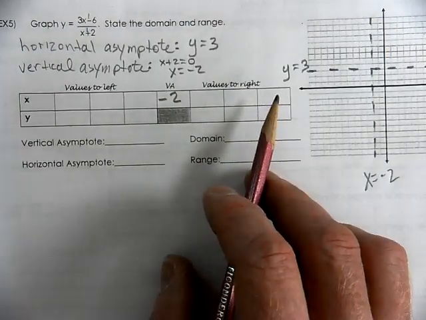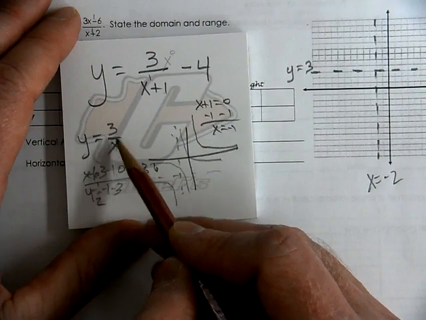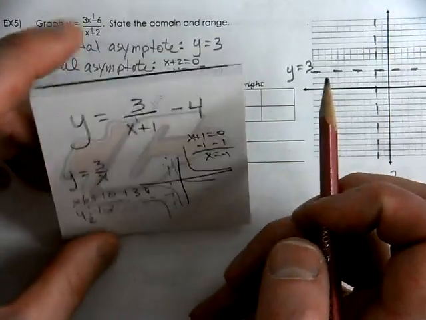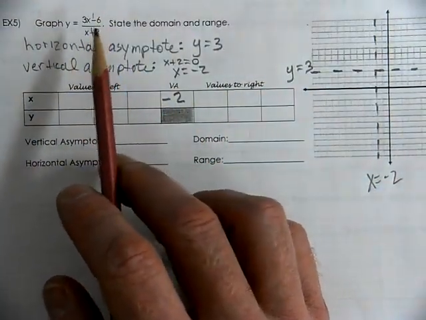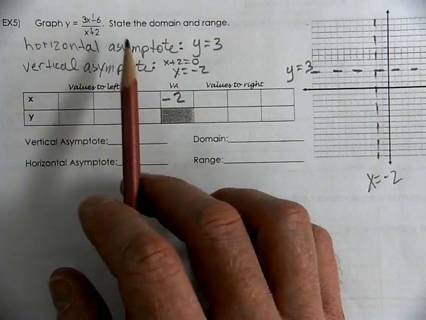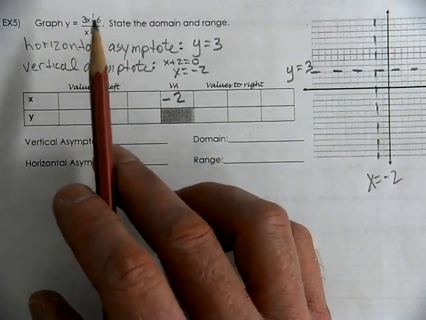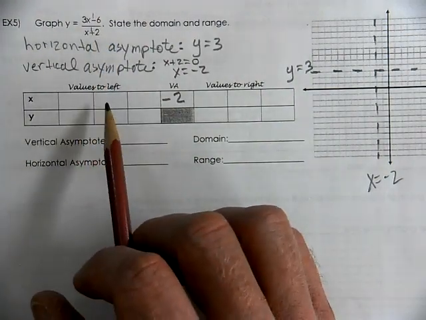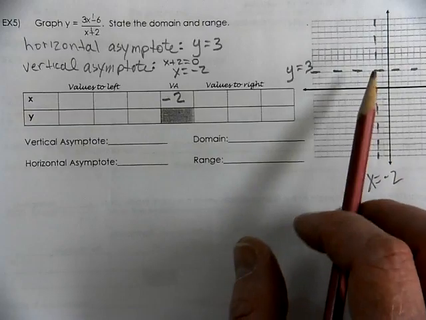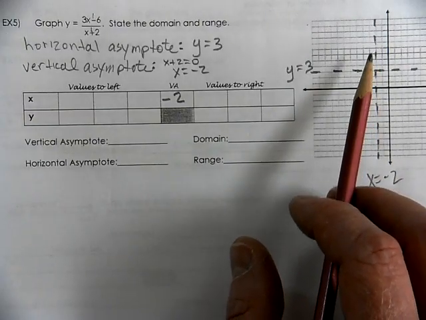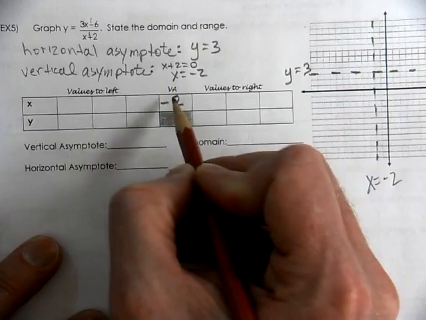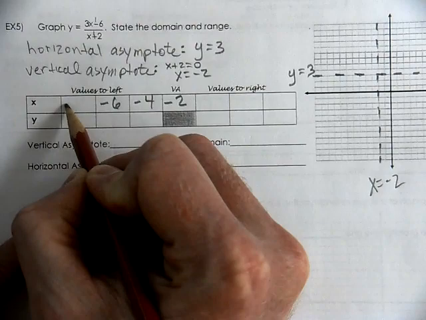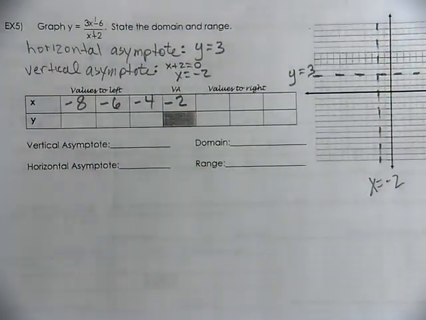Well, in yesterday's lesson, we talked about what numbers worked well with the value on top. What numbers worked well with 3? In this situation, it gets a little complicated with that 6 and 3x. And so we're not worried about trying to predict what numbers would work well. Let's just spread the numbers out a little bit. Don't cram them in real close, or else you only get a few dots that are real close to each other. So I would suggest going 2 values away, 2 values away, and 2 more values away.